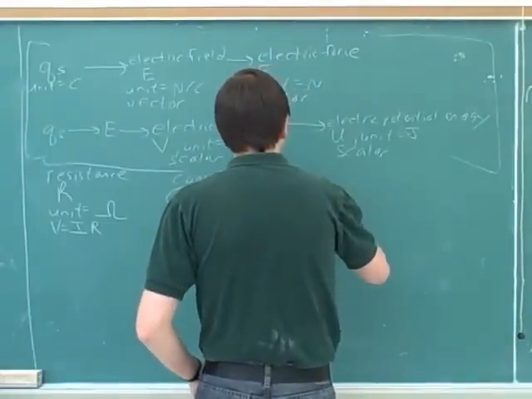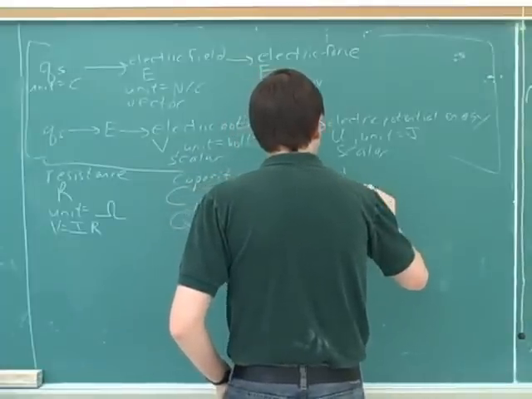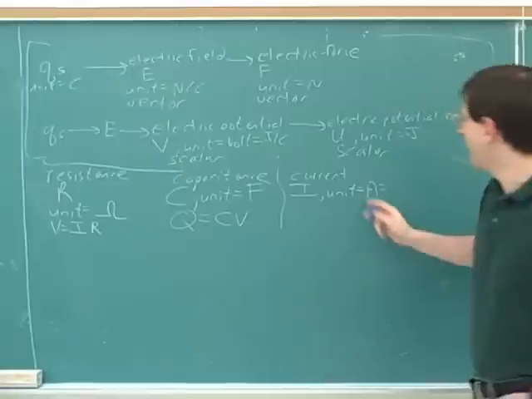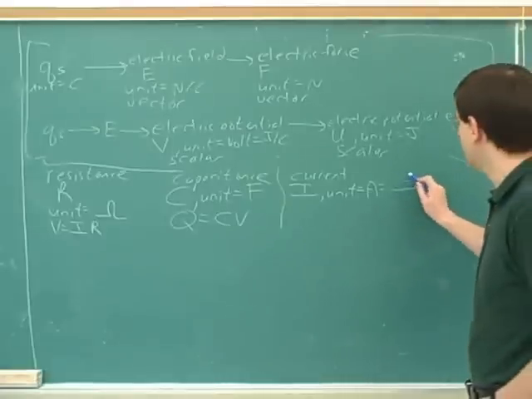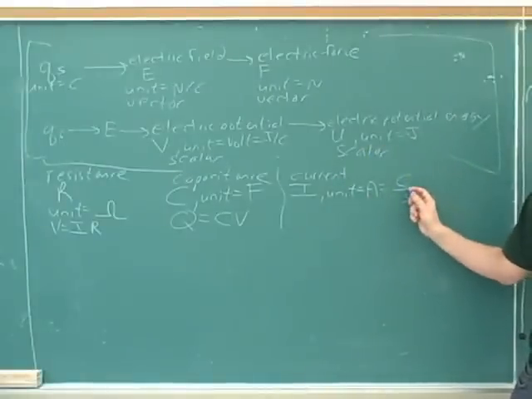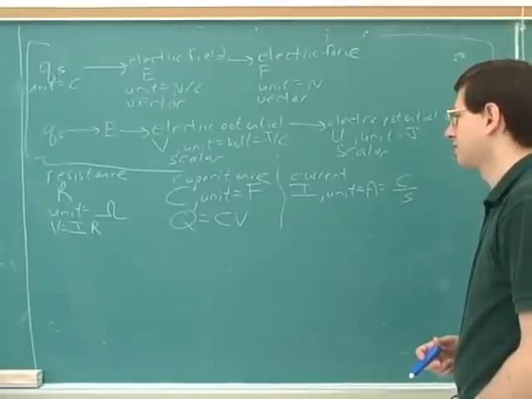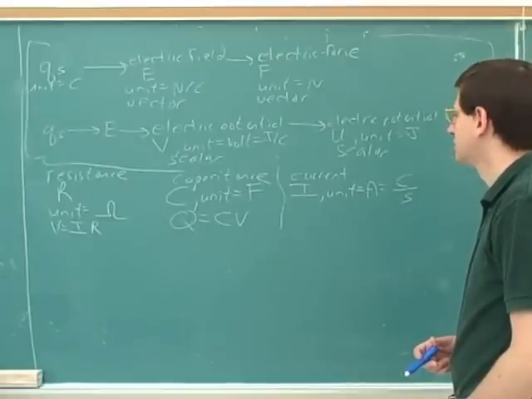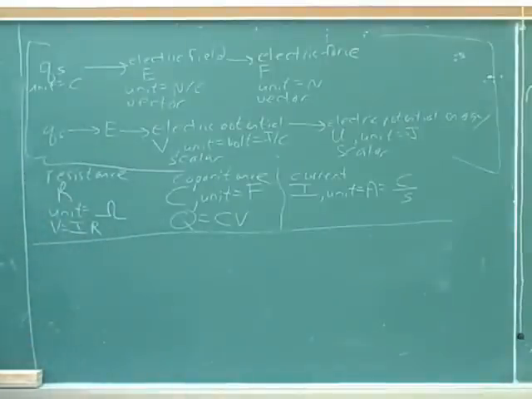What's the symbol for current? I. Good. Capital or lowercase I is fine. And what's the unit for current? Amps. Good. But amps also have subunits. What would be the subunits for amps? I think charge per second. Good. That's good. But what are the units for charge? Coulombs per second. Good. As we've talked about in the past, the current tells us the rate that the charges are passing. Well, these are logical units for something that's indicating the rate.